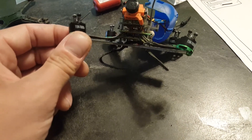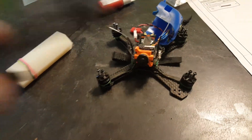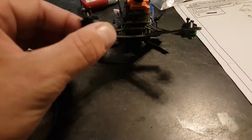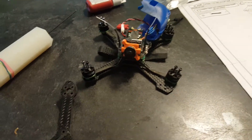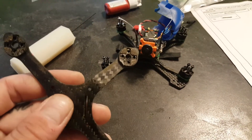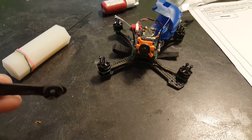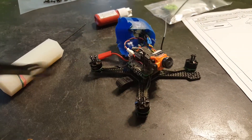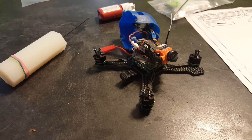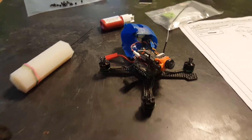This frame is a touch thicker — it seems more sturdy than the old one. I think the old one is only about 1.5 millimeter; this one looks to be about 2. I like the shape of it, and it was around the same price as the factory one. I'm going to go try this out. If it breaks, I'm going to swap this thing onto a completely different frame — there are a couple of frames on eBay I like that would change up the whole look. But I'm going to finish putting this together, charge up some batteries, and you'll definitely see some flight footage of me having fun with the fly egg and the torrent.